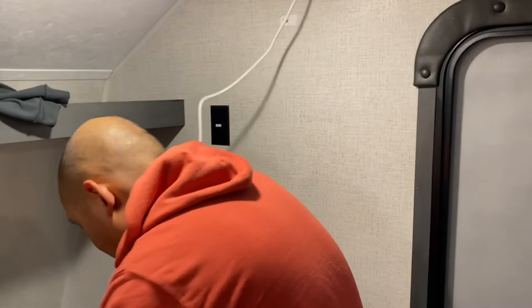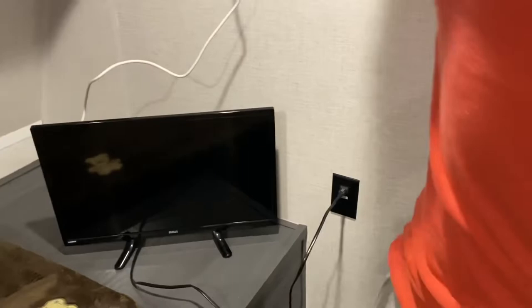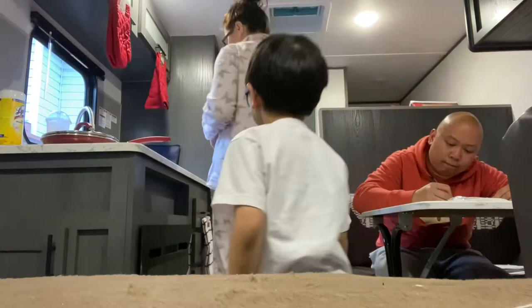Dad is installing the TV, a TV at least, just trying to see. Yeah, he's trying to test it out and see. We're gonna get some channels from. Yeah. Romy, it's just on.